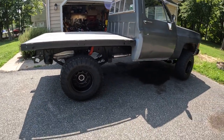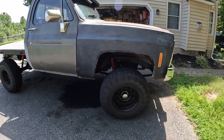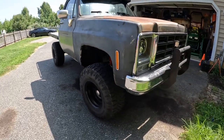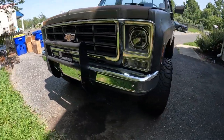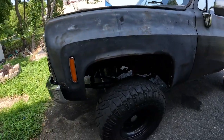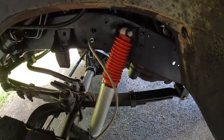So what's the problem? Well, riding in Hank is like riding on a bucking bronco, and it's rough. I've hit the roof I don't know how many times going over a big bump at speed, and it's time to change that, right? So what are we doing today? Today, we're gonna be talking about these new shocks I just put in. Let's go check them out.